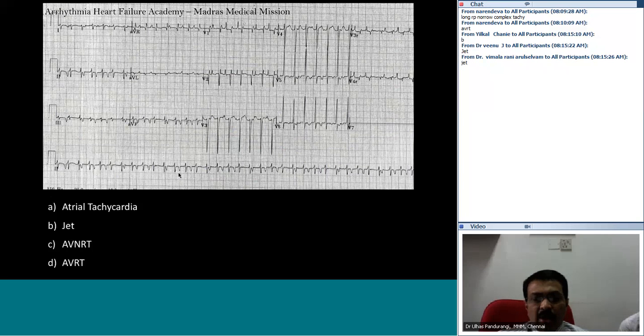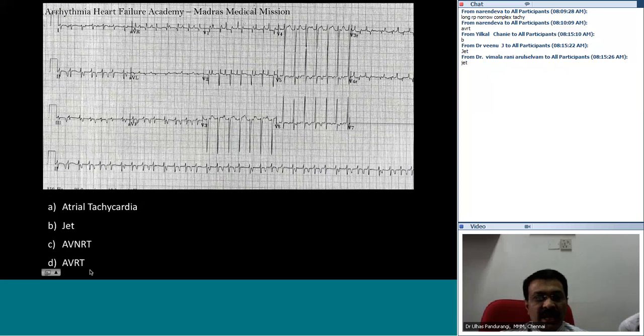We know that AVRT, that is atrioventricular reciprocating tachycardia, requires both the atrium and the ventricle, and they have to be essentially in a 1:1 relation. Hence, the diagnosis is not atrial tachycardia because there are fewer P waves. AVNRT in a pediatric age population is never associated with AV block. In an AVRT, you should essentially have as many P waves as QRSs, and then the P and the QRS relationship has to be normal.